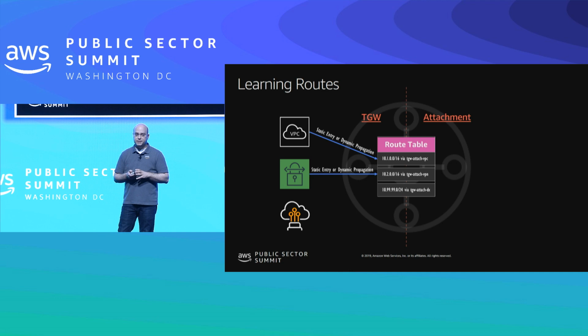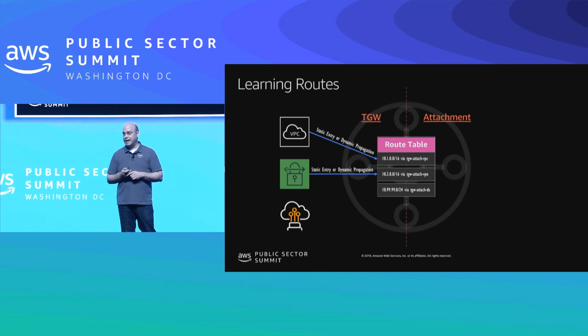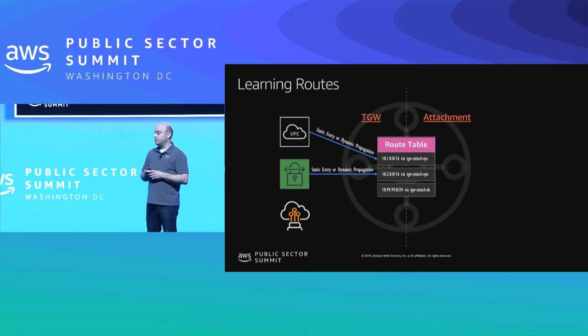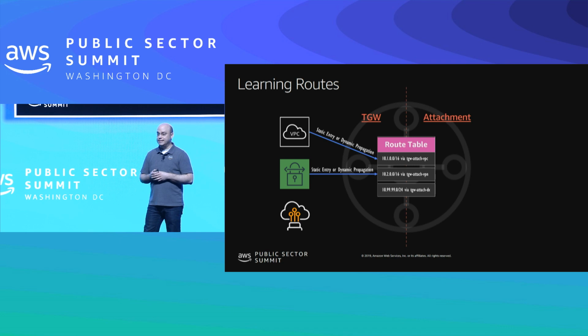In the case of AWS site-to-site VPN, we offer two configuration modes. In static mode, you'll need to specify a static configuration in the appropriate TGW route tables. If you're using the dynamic mode of AWS site-to-site VPN, routes are propagated over BGP, and you can select which route tables receive that propagation, or, in addition, you can select to input a static route entry.